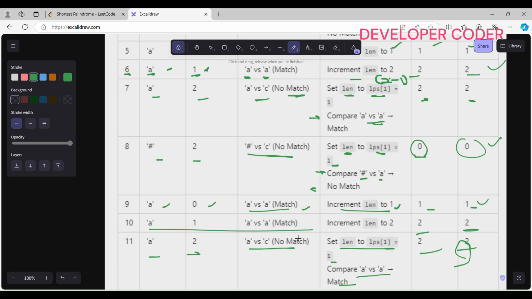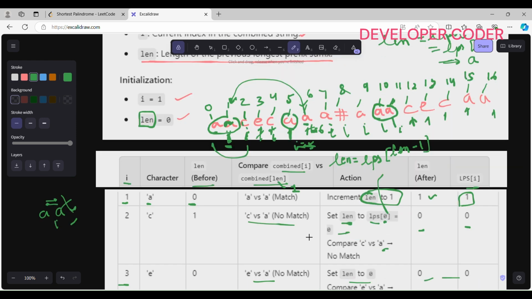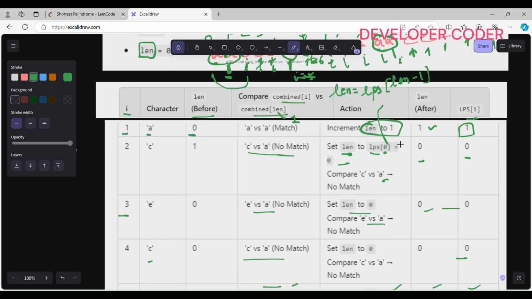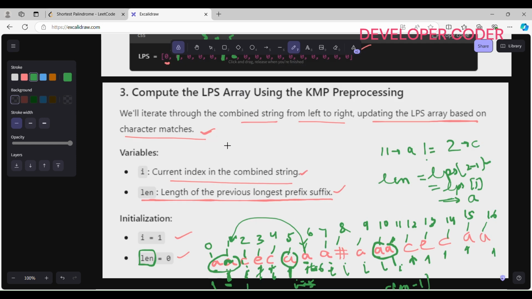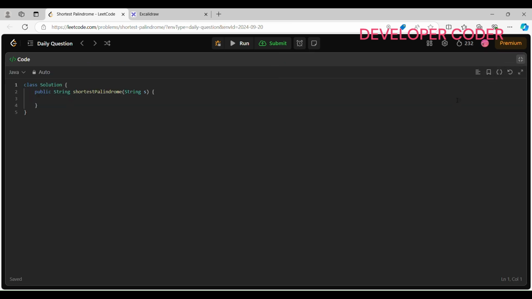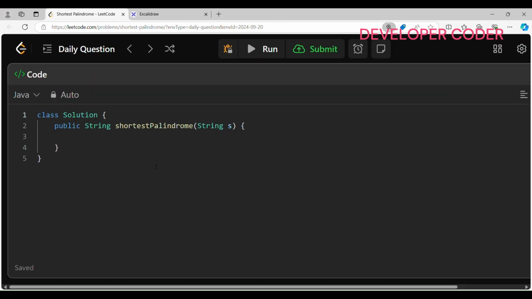It is a little bit tricky, but now I'm going to write the code and you will get a better idea of how all this actually works in code, because some statements will be in a while loop for this one. So now let's move to the coding part. While writing the code I will try to explain again line by line whatever I'm going to write.